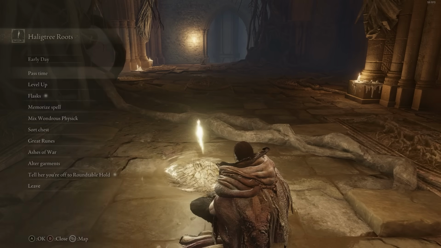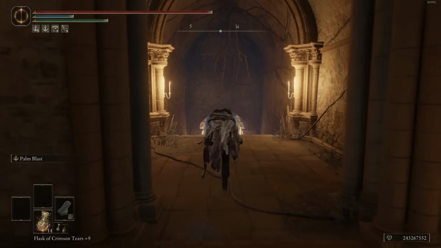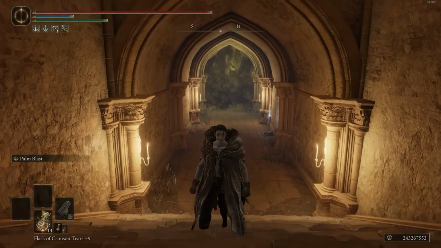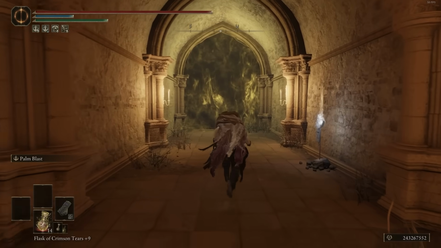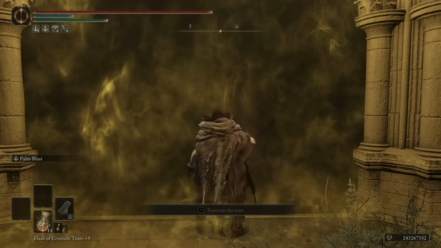You said you wanted me to fight Malenia and Morgott. Here's the thing. I wasn't gonna fight Morgott at first because I was like, this is gonna be way too easy. But after further investigating your build, I don't know. I don't think this is exactly gonna be super easy. I don't think this is gonna be super easy. Fuck.